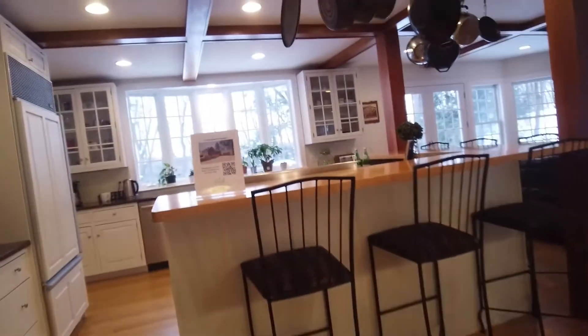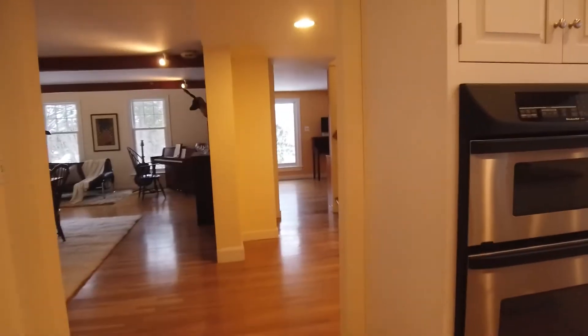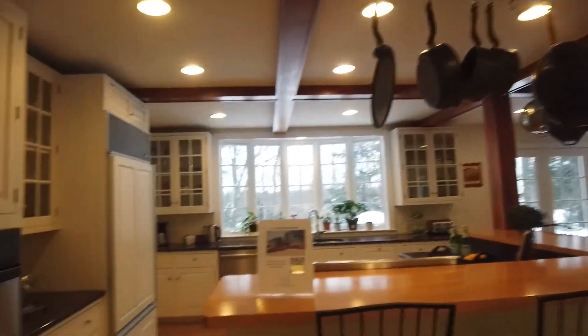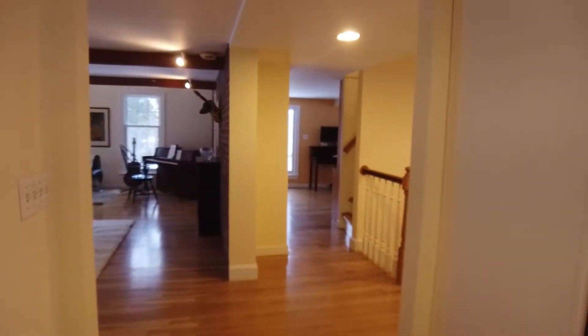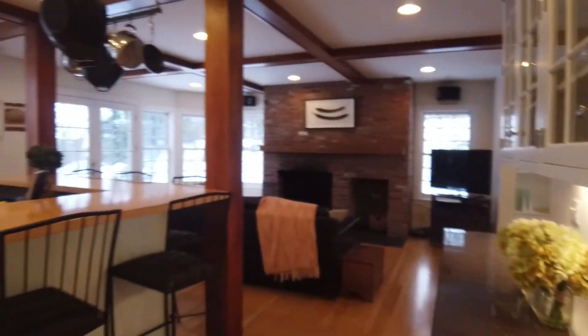We have another door heading in. It's beautiful and warm in here — we want to keep it warm. So you've got so many different living spaces here, but it's all open plan and just feels so warm and inviting. You've got the dining room, another living area over there, a family room here, and another living room around the corner.